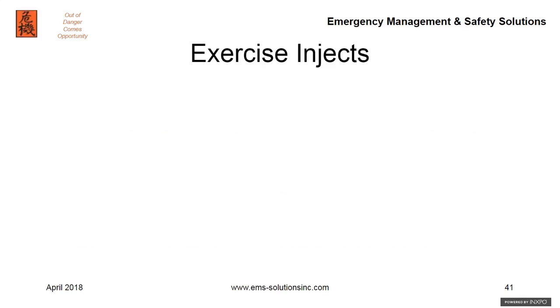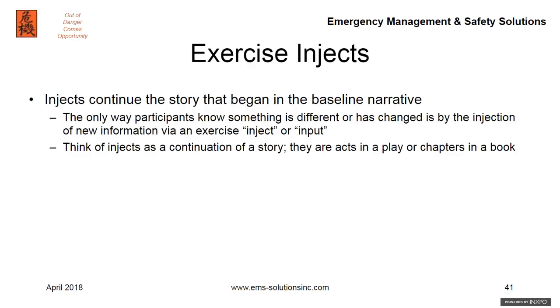And then lastly, are you going to have exercise injects? When an exercise is designed, you start with a baseline narrative. And then you move the exercise along with what's called exercise injects. As you move the story along, you inject in new pieces of information. Think of an inject as literally the continuation of a story, maybe like a chapter of a book, moving the story forward.